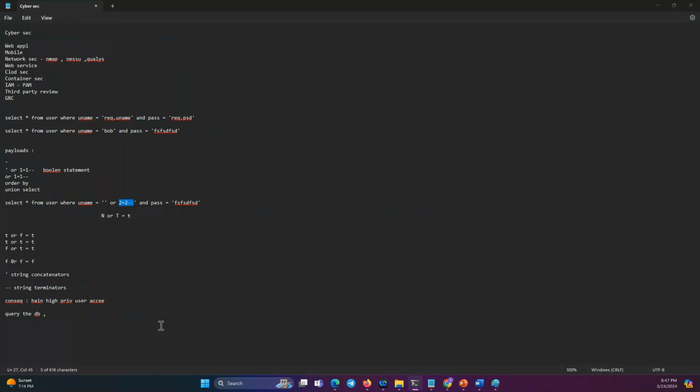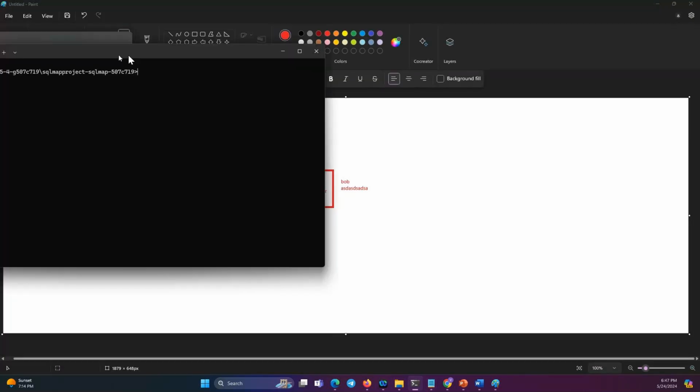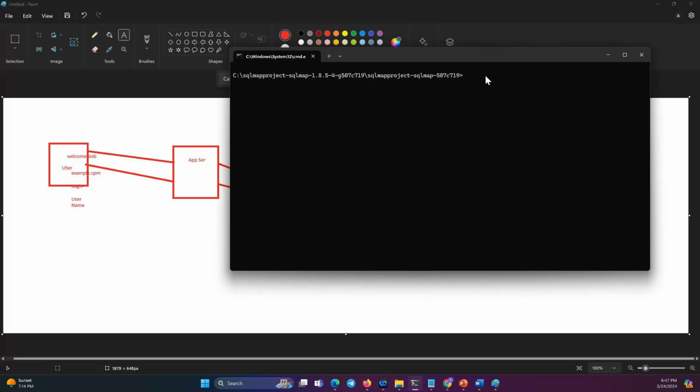If you go to this particular folder, let me share my SQL map. Hope you can see. Okay, you can see something like this. It works with Python.